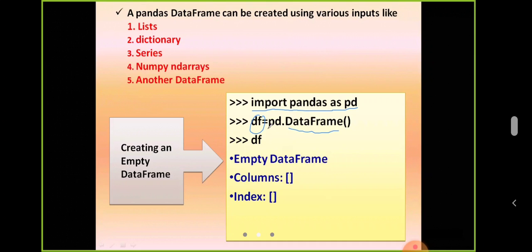And what is this pd? pd is the alias name I have used for pandas. Clear? It is an alternative name given to the pandas library. If I want to use directly pandas here, I can use pandas. Clear? This pd word is optional. It means this I have to skip now. If I use pandas here, it means this will be skipped. Clear?